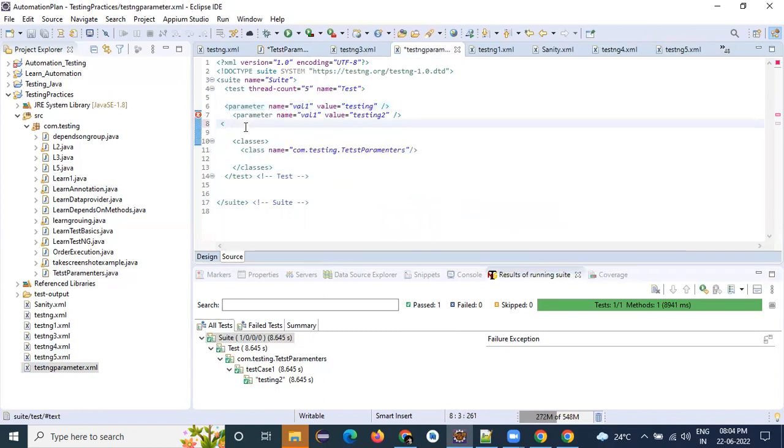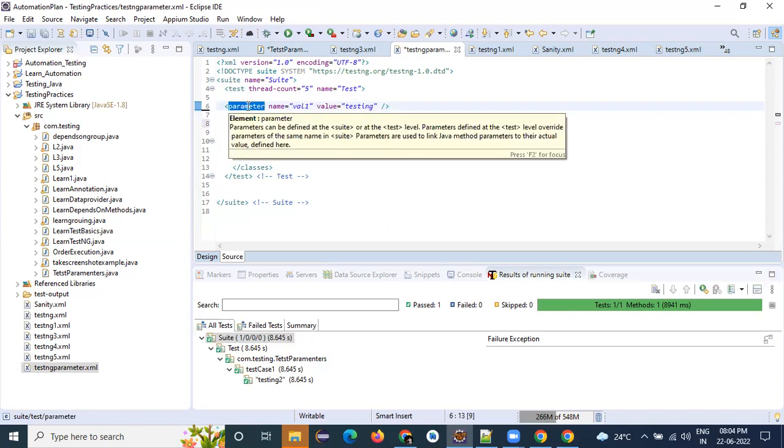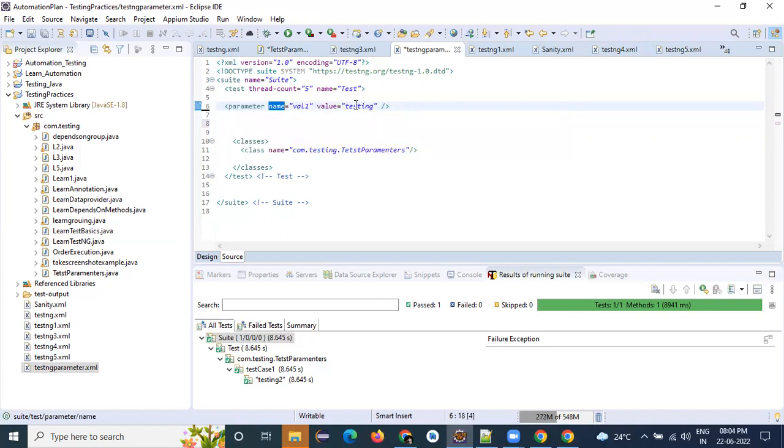This is the syntax for how you pass that parameter name. So I will delete this one. To make a parameterization you write the parameter name, and you define that particular value. Okay.